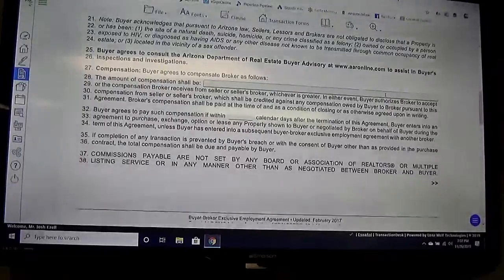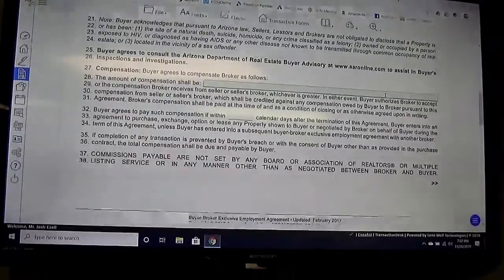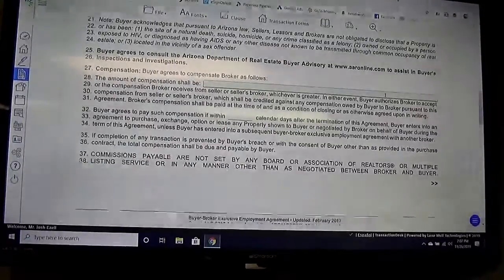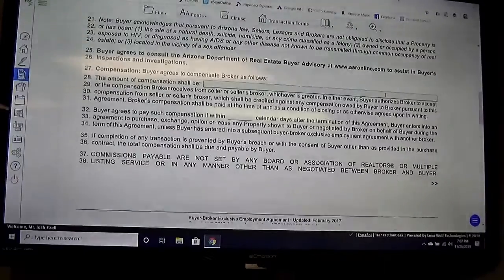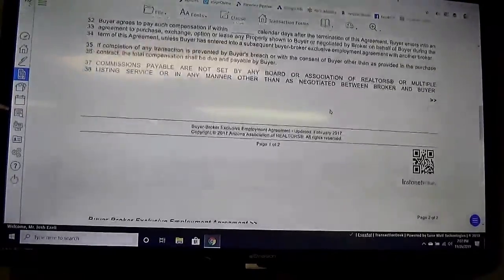If that's your personal thing, this is really person dependent. If you can't make less than $10,000 a transaction, or if you're okay making $1,500 a transaction, it's entirely up to you. But this is how you guarantee it's going to happen. But if I say 1,500, that's all they're going to have to pay me.